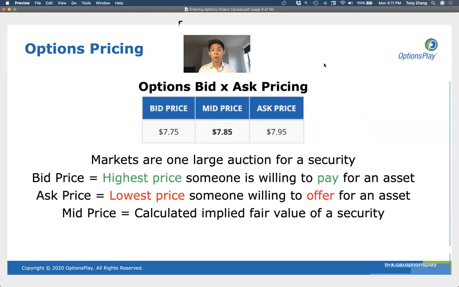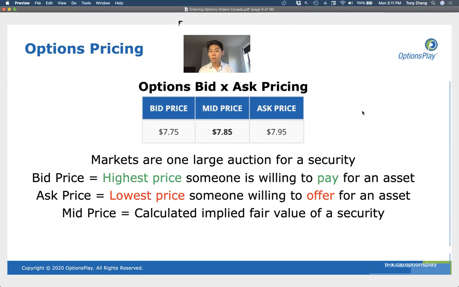Barry's asking, hi Tony, how quickly do option prices change during the trading day as the price of the underlying changes? Barry, I would say that it is within milliseconds, because markets are made electronically anymore. There's no human being that reacts to the stock price and then changes the bid-ask price. Bid-ask prices are calculated off of the underlying. These computers do it pretty much within milliseconds. So it's virtually instantaneous that the option prices will change with respect to the change in the stock price.